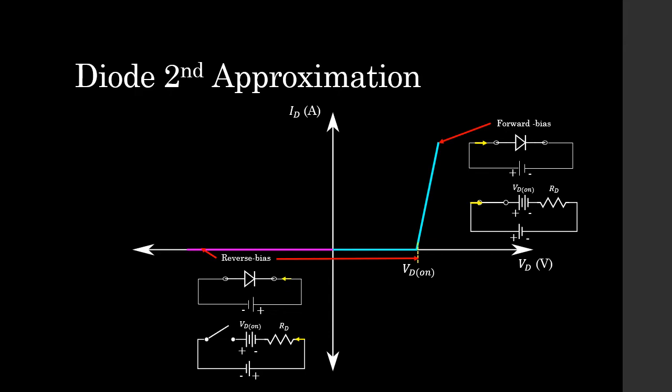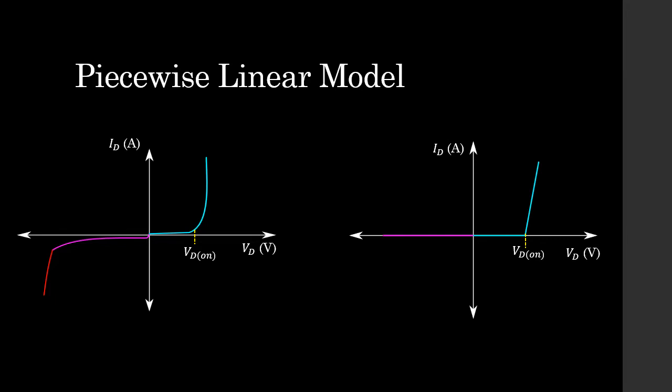Now then, when we take our diode characteristic curve and we model it using these straight lines, as shown here, it is what is called the piecewise linear model, because we're taking pieces of straight lines and we're using them to approximate what's going on with our diode curve. Now, of course, this approximation is not an exact solution for our diode, but it is good enough. And that's why we use the piecewise linear model to analyze diode circuits, because it's quite a good approximation.